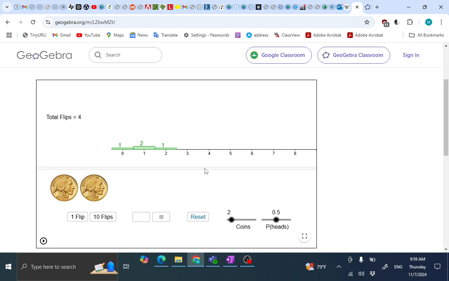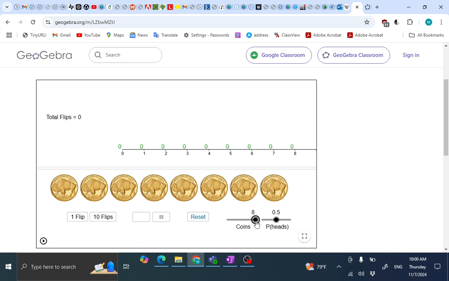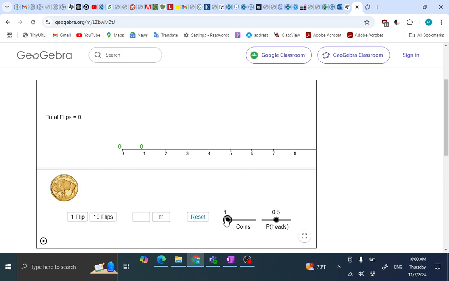So for example, the case of coin flipping. I'm going to put a link to this, or you can just copy that from your screen. You decide first how many coins you want to have. You can have 1 coin, or you can have up to 8 coins here in this little app. You can play with all those cases. Let's take 1 coin. Well, you flip a coin.